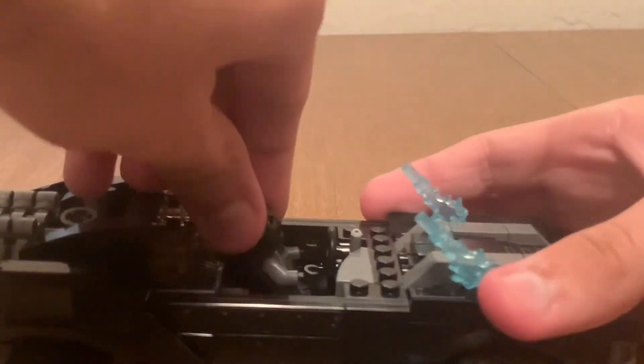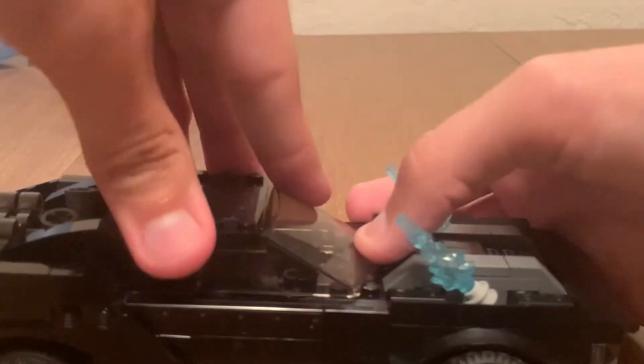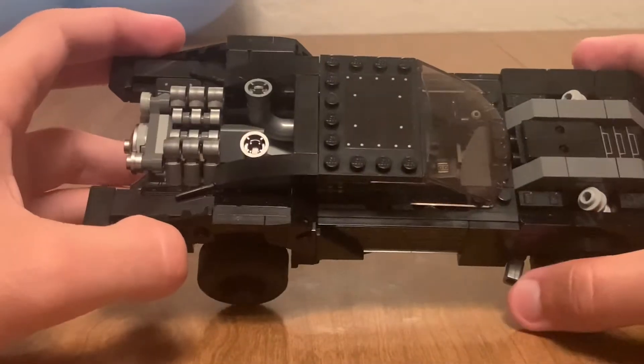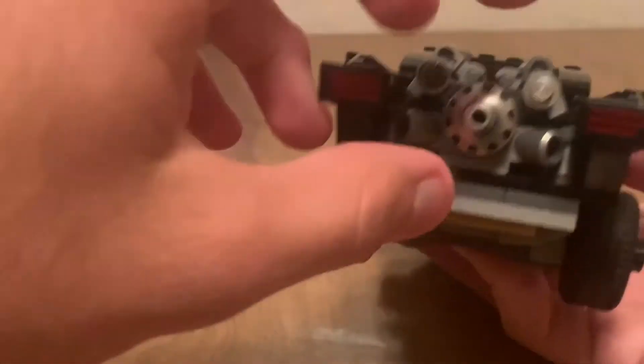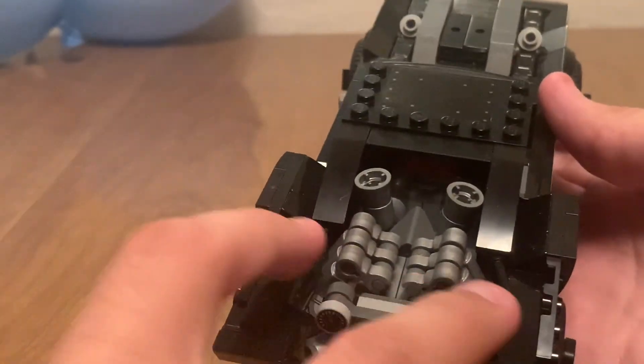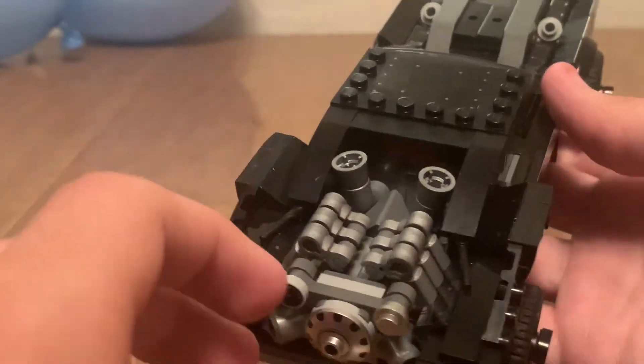You've got to lean Batman back to get him in there, and you're good to go. Be very careful with the hood. You can also take these blast accessories out — it still looks rather nice without them, a little bit less flashy but rather good. This is a printed drum lacquered piece, and that is a drum lacquered stud right there. Also, a couple of Harry Potter wands are used here to give a little bit of extra detail — I really like that. Overall, a nice car. Plays well, just not the most interesting thing.